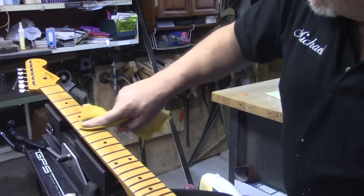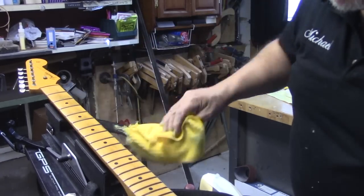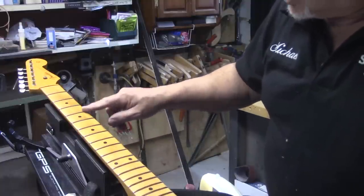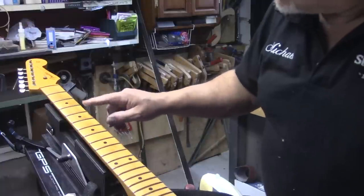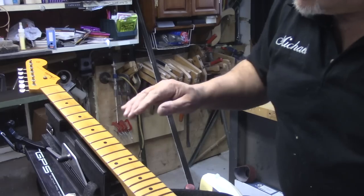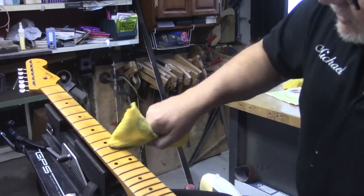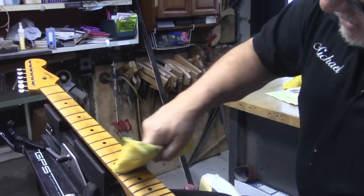So once again, when it's all done, it should look like the guitar's never even been touched, let alone had a refret. Now Darcy did a masterful job. I don't know what happened here, the guitar was obviously dropped at different points and the edge of the fingerboard got a pretty good bash, but there's no edges here. This has all been buffed out and all of that flaky stuff that you saw earlier in the video, it's long gone. So this finish is on good and tight. Luke doesn't have to worry about this flaking off, that's for sure.